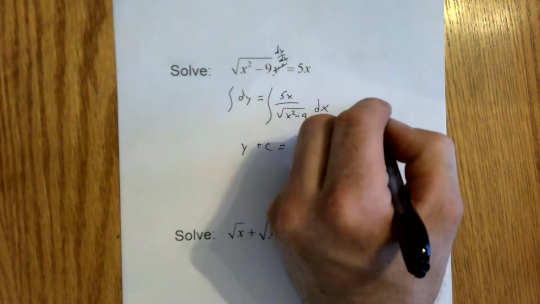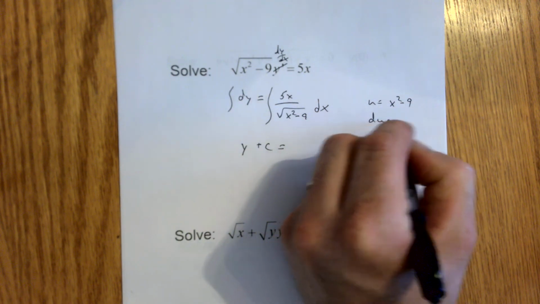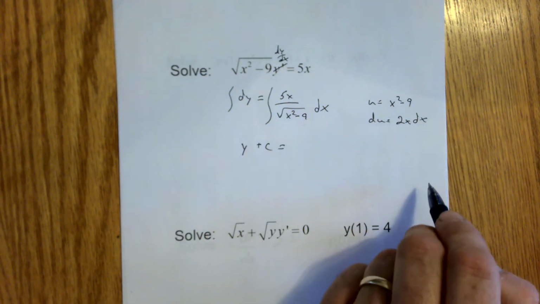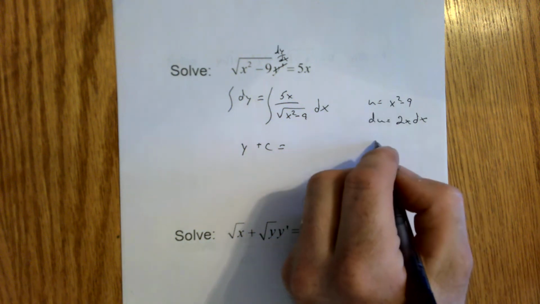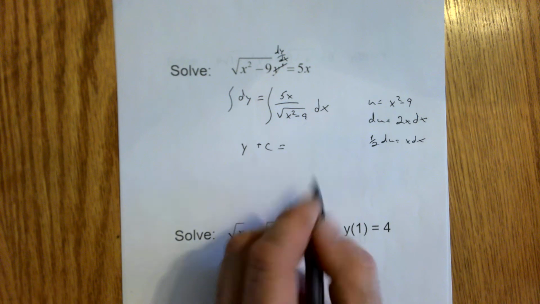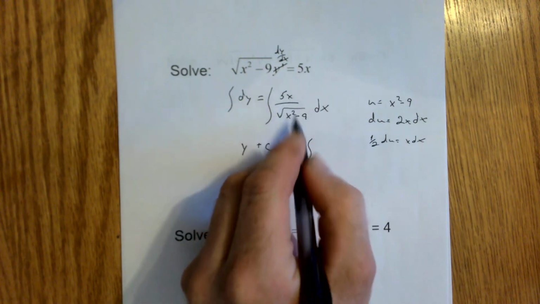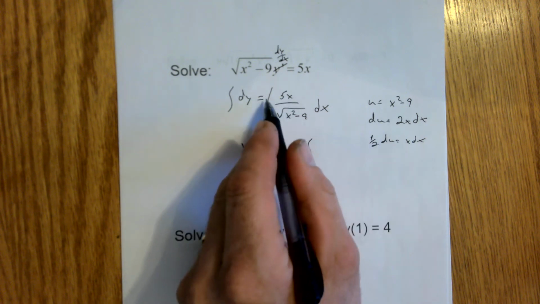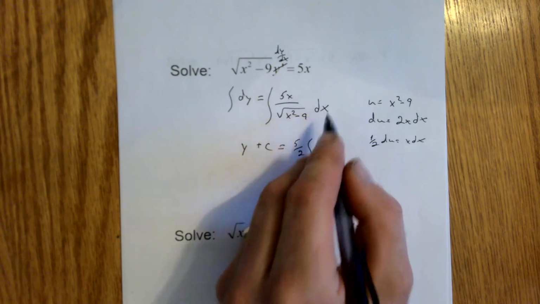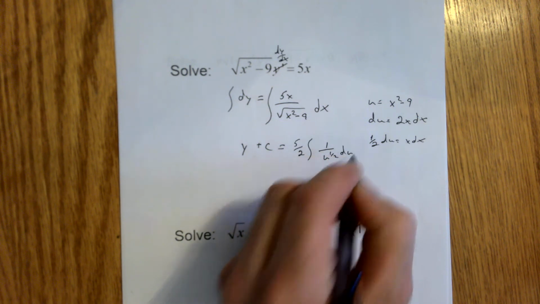Integration over here, I'm going to let my u equal x squared minus 9. So du is going to equal 2x dx. I can't use the 2, but I can use the x. So we have 1/2 du equals x dx. Go ahead and bring that into my integrand. I can bring that 5/2 to the outside. That 5 comes out, and this 1/2 comes in with it, or goes out with it. My x dx goes away as a 1 over u to the 1/2 du.